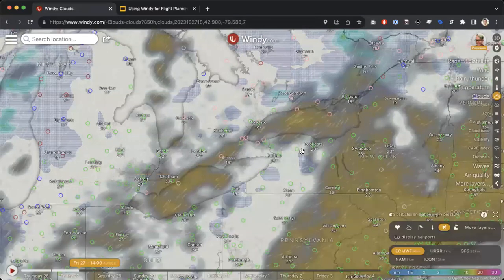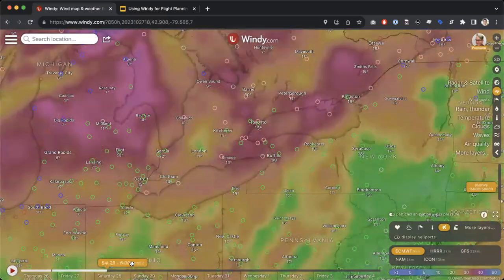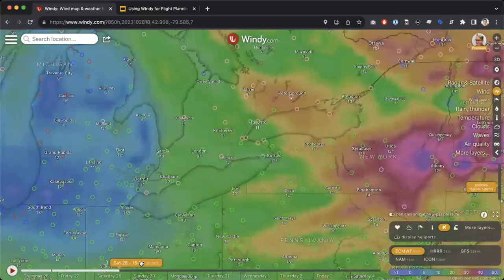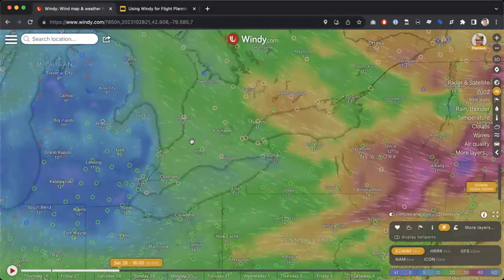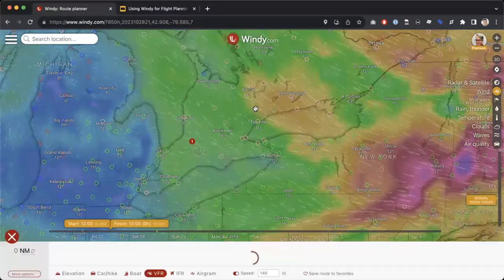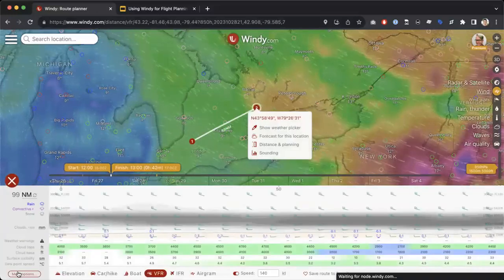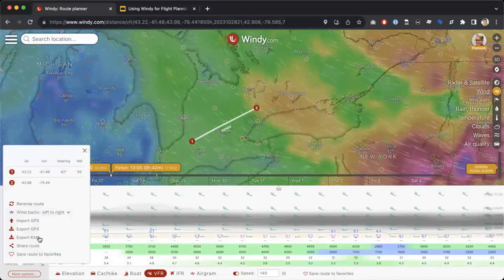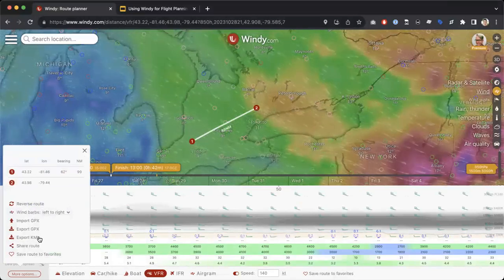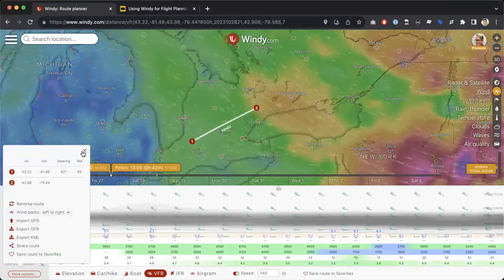All right, let's go back to this local flight. So, wind Friday, Saturday night. I want to do a sunset flight. Okay, so if it only imports KMLs, then I think there is an export KML option here. So you can't import KMLs, but you can export the KML from Windy into ForeFlight.